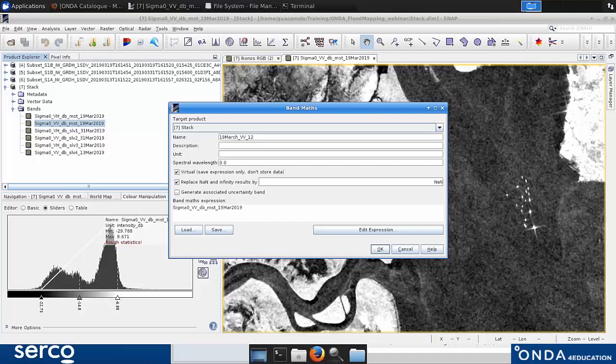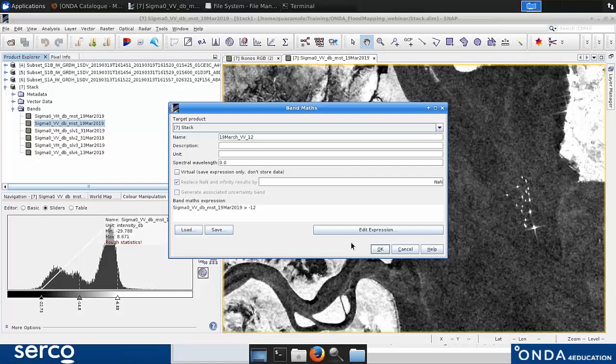So remember, if you do not unselect this option and you close the software, the calculation that you have done will be lost. So remember. And then here we write the expression that we want to set for this threshold. In this case, it's going to be larger than minus 12. So let's do this and have a look.